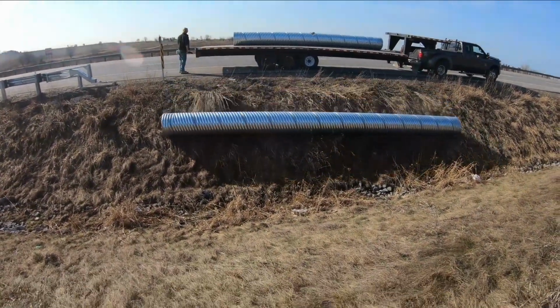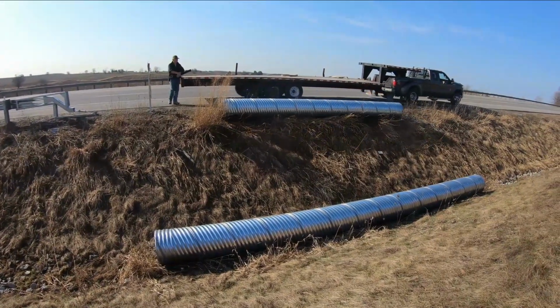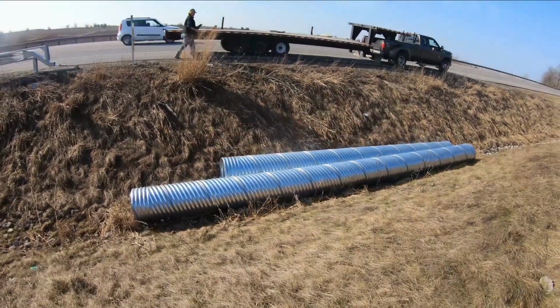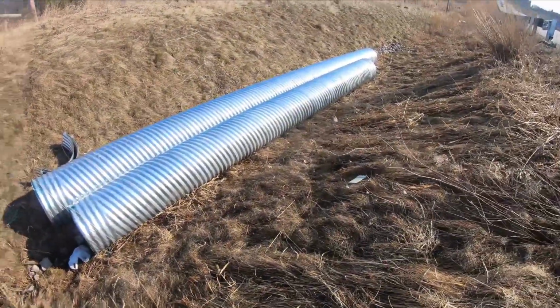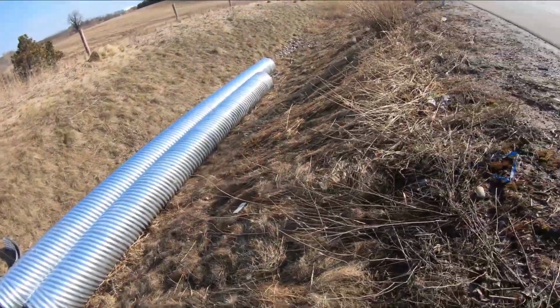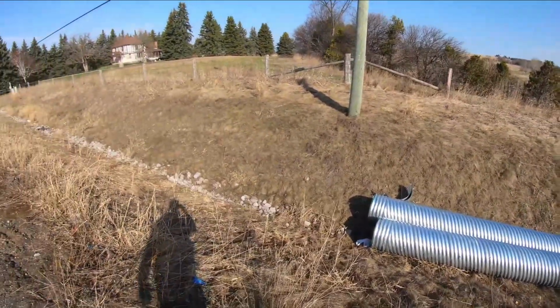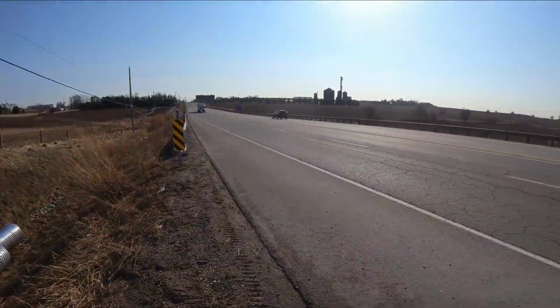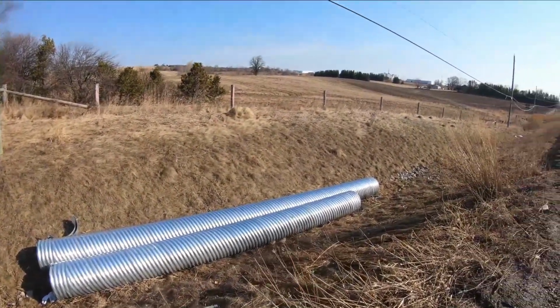There's our culvert. There's two. Right on. Okay, so we got our culverts delivered here. What we're going to be doing is putting in a farm access driveway for this farm. It's going to be off a kind of busy road, so we're going to have to be careful when we get the trucks delivering material.